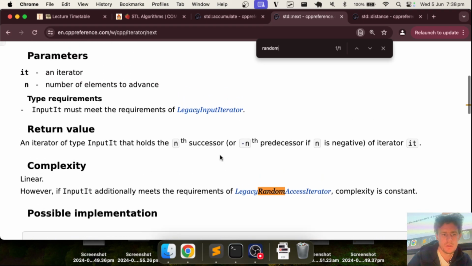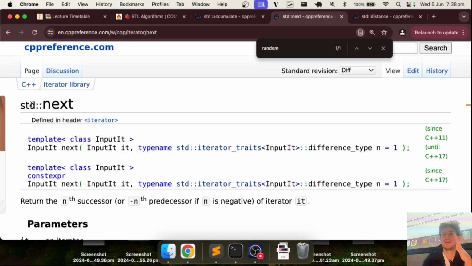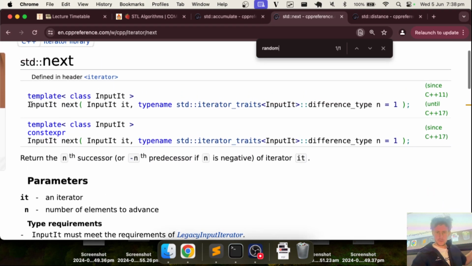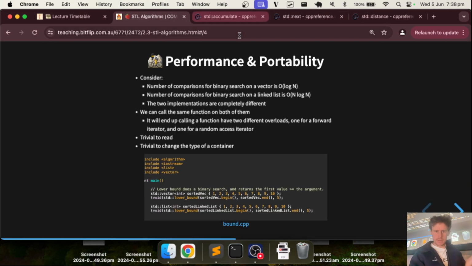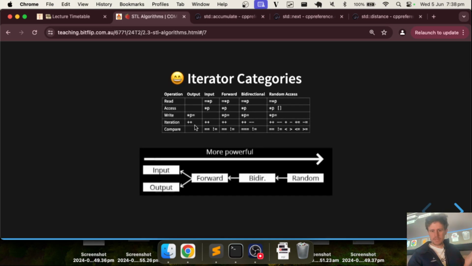There you go. This is a great example. What it's saying here is standard next will work on any iterator. Well, nearly any iterator. It has to be at least a forward iterator, I'm sure. But every iterator can be incremented, basically. Every iterator has a plus plus operator. Makes sense. You've got to iterate through something.